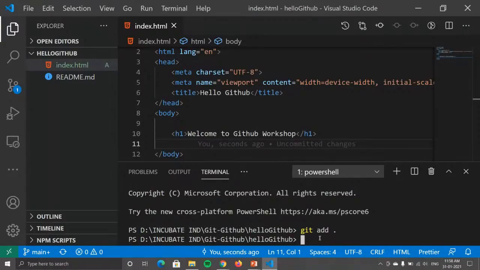So the next obvious step is that we will be creating a commit. So I'll just type in git space commit. This is the command for it. Then hyphen m. So the command is git commit, and to add in a message after commit is hyphen m space double quotes and then type your message.